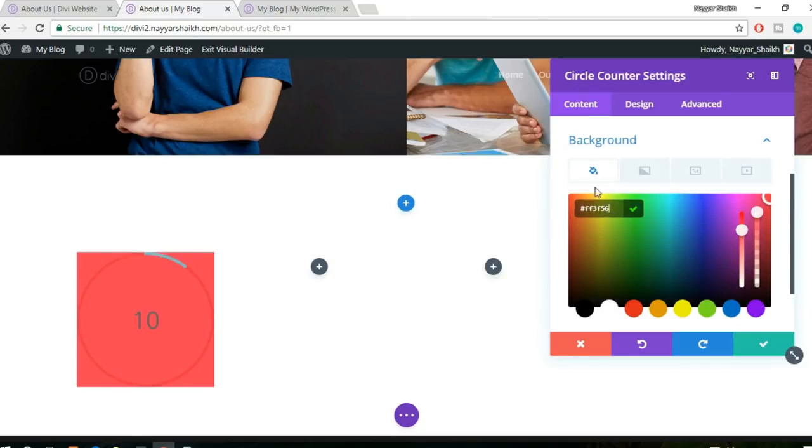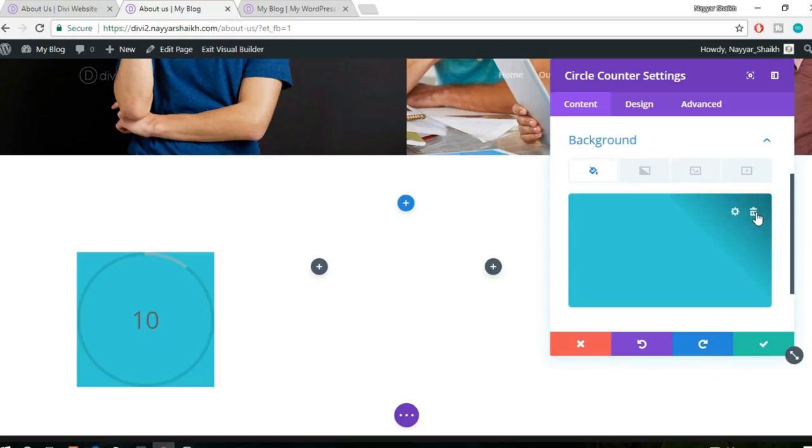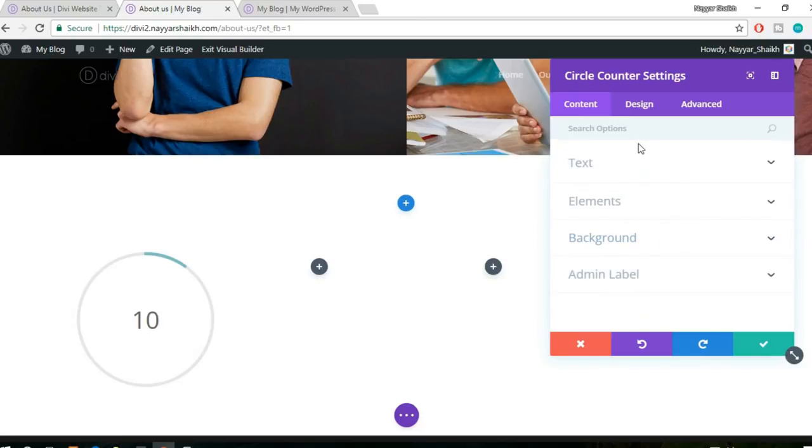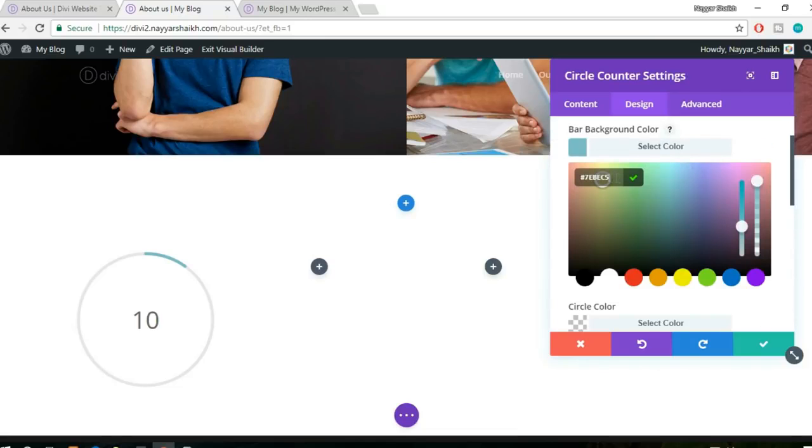Okay, not this one, I'm sorry. We don't want to add any background color, just remove this. Okay, go to design, circle, and bar color. We have to change this from here, bar color, and put that color over here, FF3F56. Okay, fine, this looks good.